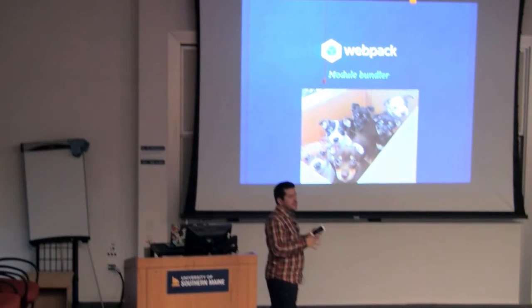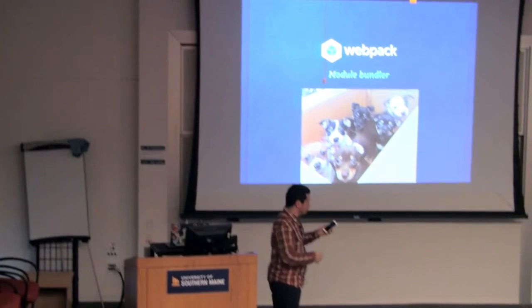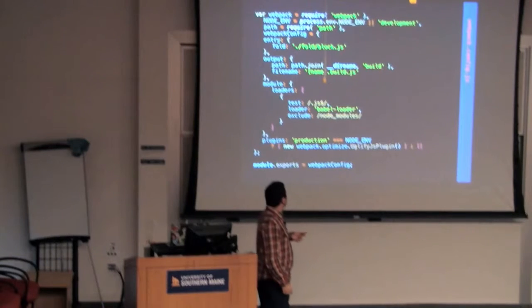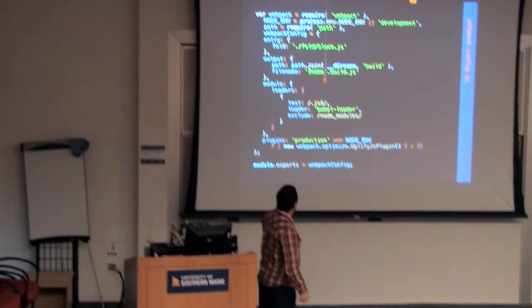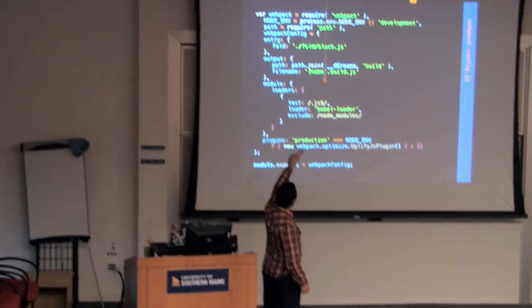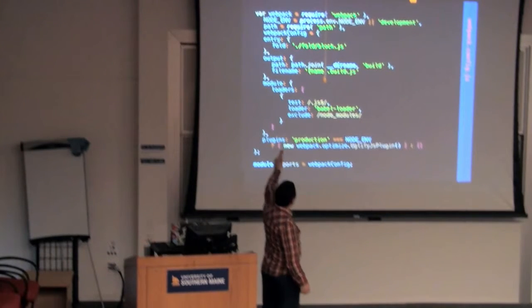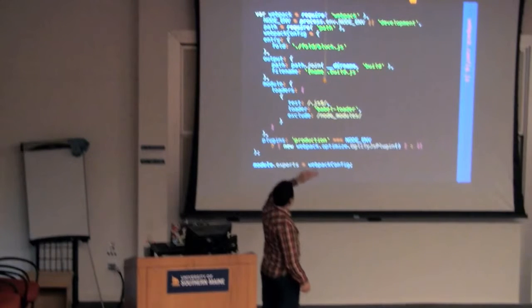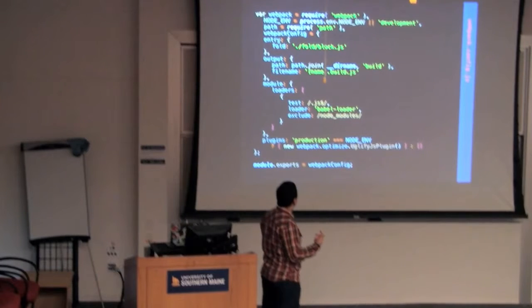Webpack is what we will use to compile our JS and all our CSS into the final files. And this is what it looks like. The interesting things here are the entry object, where we can define a path to our source file, and the output, the one that says filename, which is the final file that will be loaded by the browser.